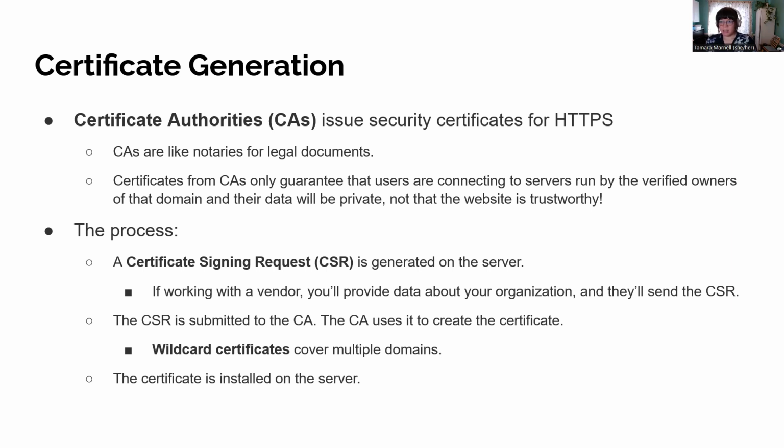That isn't as necessary today because now we have Let's Encrypt, which is a very common free certificate authority that can be installed on small servers. So that's personally what we use whenever we create a new server, is we just set it up with Let's Encrypt instead of having to pay the big organization. But every institution has their own preferences, and you, in your role at the library, unless you're setting up servers for yourself, will be just passing certificate signing requests from a vendor over to your IT department to submit to your institution's preferred CA, and then the certificate will be installed.